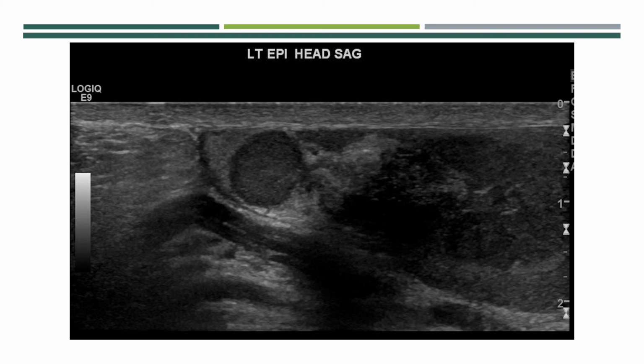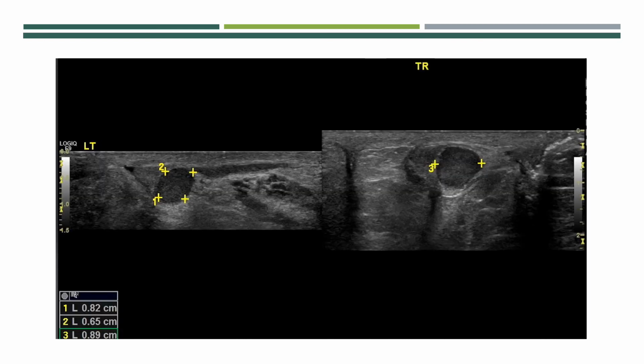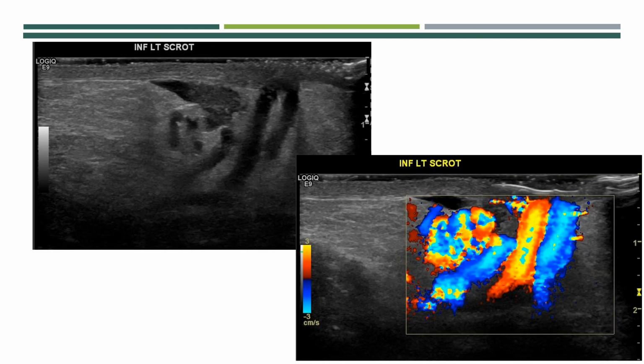On the left epididymal head, we can see a well-defined hypoechoic round mass. This mass is also well vascularized, peripherally and centrally. The mass measures less than 9 millimeters in diameter. This patient also had bilateral varicoceles, although I have only included images from the left side, as the varicosities on the left side were more prominent than they were on the right. Also on the left side, the veins did not change in size with the Valsalva maneuver.